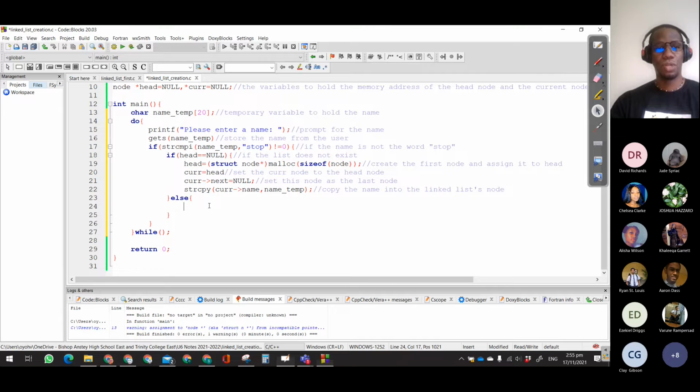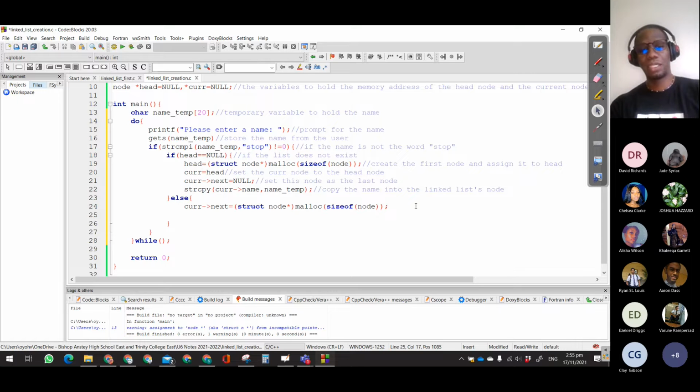Let's do this. We said that the first thing that we would do is that we would say car->next is equal to this whole node stuff here.